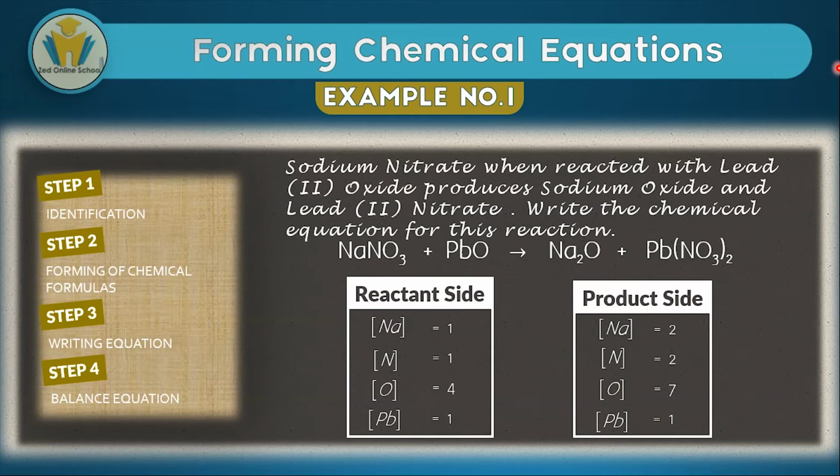And therefore, we need to make sure the number of sodium, nitrogen, and oxygen are the same on the reactant side and the product side. How do we do that in chemistry? What we're going to do is something simple. We're going to insert numbers before these compounds. We're not going to do it for each of them, but we're going to choose which one will be appropriate to put a number before so that everything balances. Balances meaning we've got the same number on the reactant side and the product side. When answering any question in chemical equations, we look for hints in the chemical equation. And the hint here is just the 3.